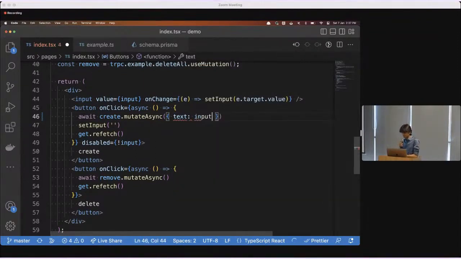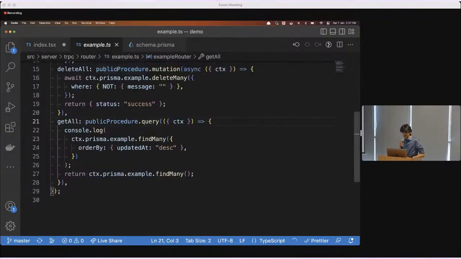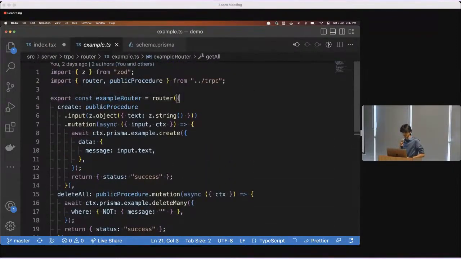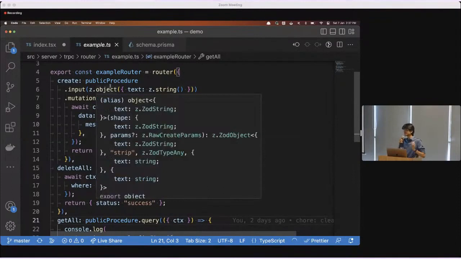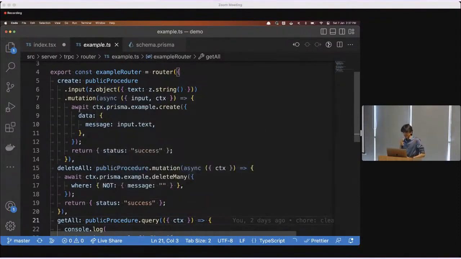So let's change it back to the input. The type error should go away. And let's take a look at what this looks like on the backend. So you describe a procedure called create. You describe an input. You tell it what all fields you want. So let's say we added text and we described it as a string. Now, once this validation passes, only then the mutation will be called. And you can now update your database, and you'll know that this will always be a string, as long as you're following your compiler's suggestions and errors.